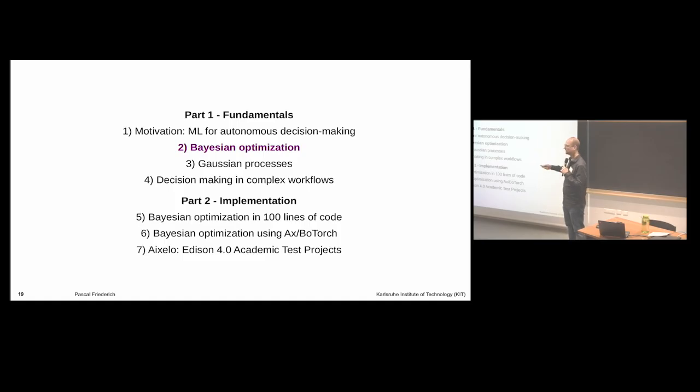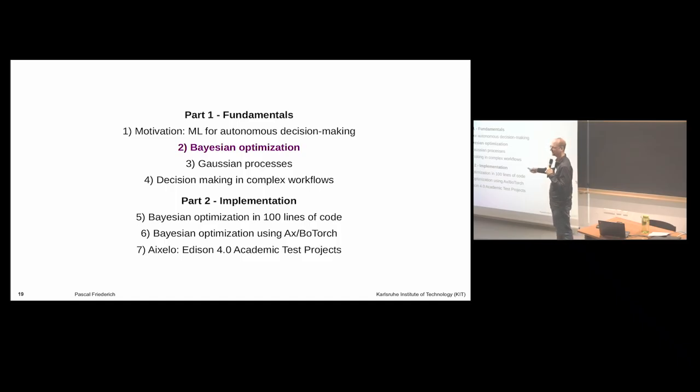And then later in part 2, after the break, you will see 3 different ways of implementing this practically. I will first show how we can implement Bayesian optimization in more or less 100 lines of code without any package, only NumPy. So I will walk you through a tutorial. You can also program with me. So we can all try different optimization problems and then see what works best.